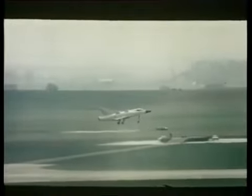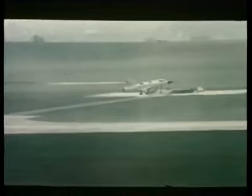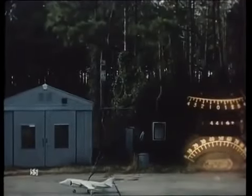A totally different German prototype was the VJ-101. This had 6 Rolls-Royce turbojets. 2 were mounted vertically in the fuselage and used only for VTOL. The other 4 were in pods, pivoting on the wingtips, so that they could point downwards during VTOL or to the rear for supersonic flight.